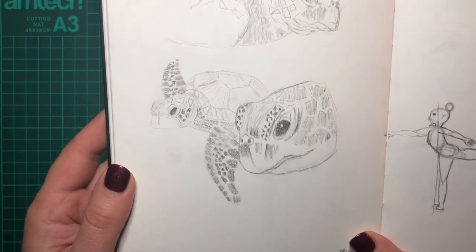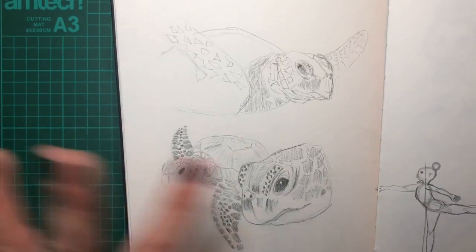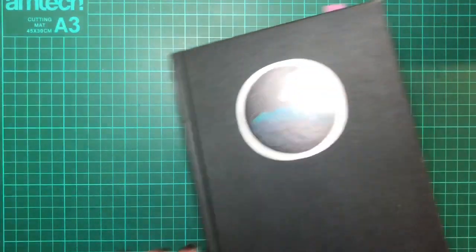So you can see there I've had a little go at some of the patterns on him and where his little lines are and all the rest of it, and I tried out some flippers and things as well, and that's really just to give me a bit of confidence before going on to the final piece.